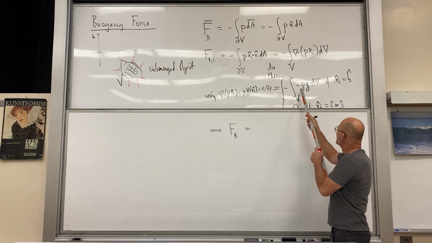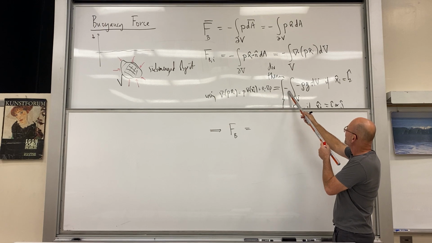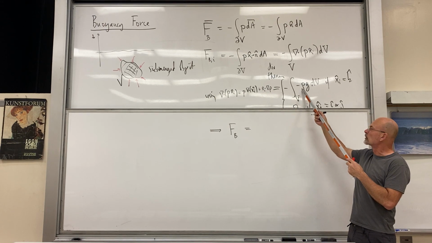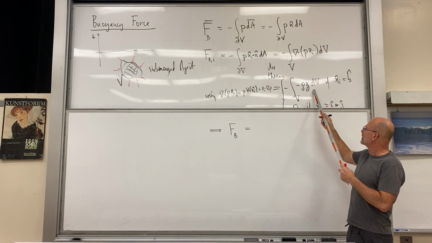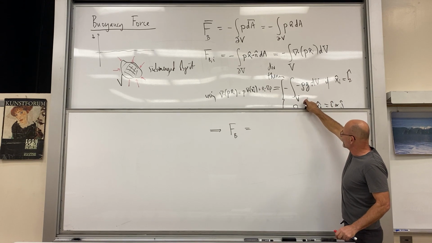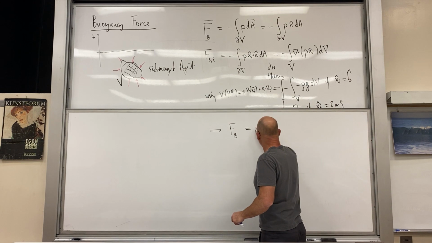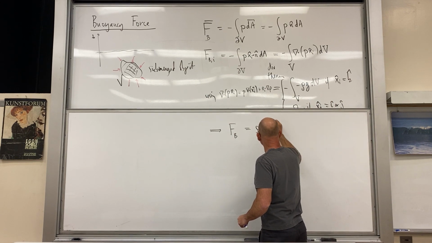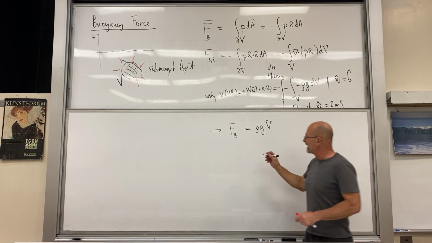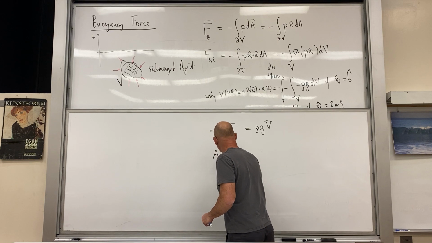like I said, rho g are pulled out. I didn't state specifically, but I should have, that we were assuming rho is constant. Okay, so rho g are pulled out, and the integral of dV, V is just the volume. So that's rho times g times V. So that's the buoyancy force, and let's state it in the form of Archimedes' principle.